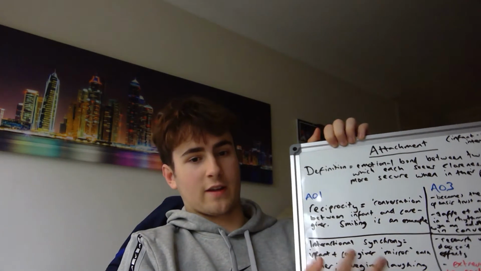Anyway, so we've got the next part, which is what I get confused with, interactional synchrony, and I get reciprocity and that mixed up. Interactional synchrony is a mirror between both the infant and the caregiver. So say the caregiver's tickling the baby, right? I don't know why I'm doing the hand gestures, but anyway, tickling the baby, and the baby's laughing. The caregiver might laugh with the baby. That's synchronizing. It's mirroring what each other are doing.